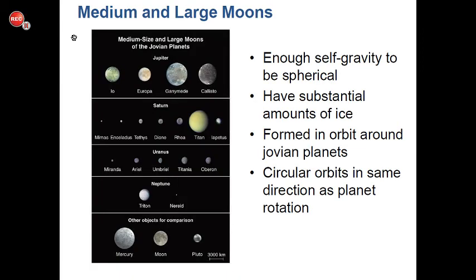Here we go. Medium and large moons tend to be very spherical because they are able to gravitationally pull themselves into a sphere. It is a little bit easier to do that with ice than it is with rock because you're basically breaking weaker structural bonds to force the thing into a circle. And so most of these medium and large moons we see are going to be spherical. Now, the small moons are much more likely to be captured objects, and so they can be potato-shaped. They're generally too small as it is.